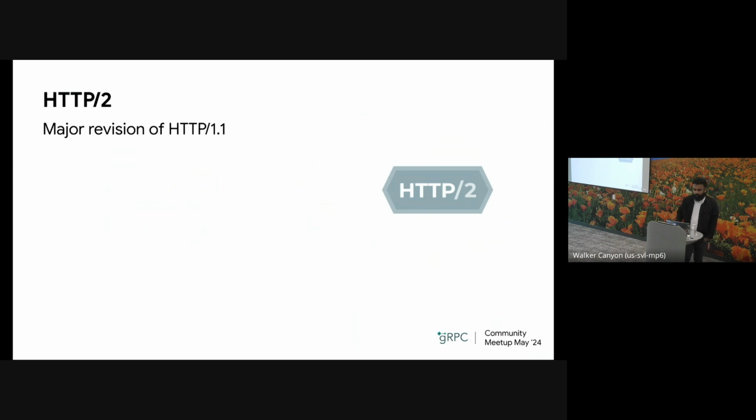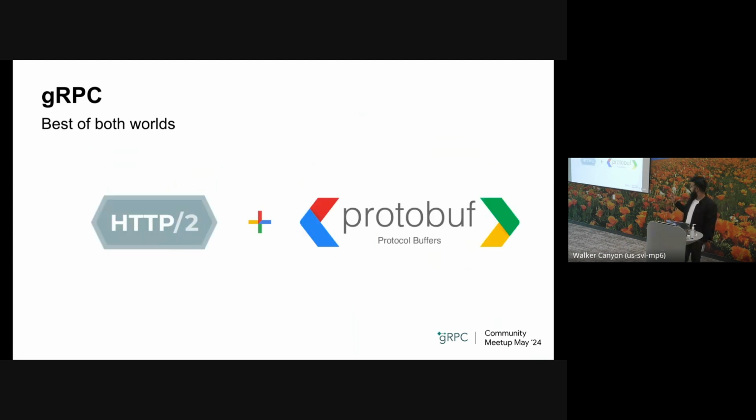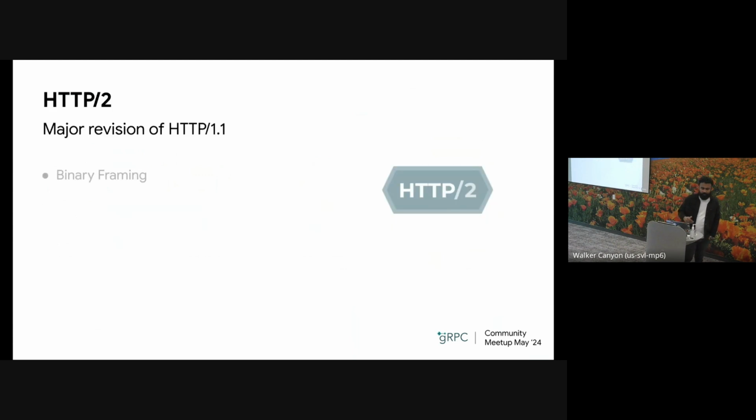So I spoke about the two components, HTTP2 and protobuf. HTTP2 started as a project called SPDY, whose motivation was a faster web. The performance gains can be put down to three major things. One, the requests and the responses are transmitted in binary format. The second thing is different requests and responses can be multiplexed on a single connection. And another thing is headers are compressed by default using HPACK.